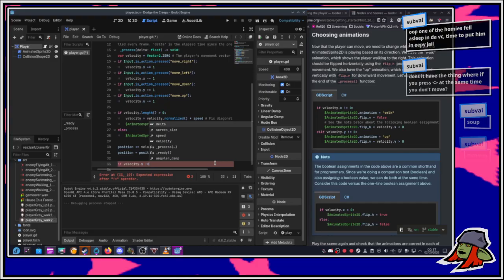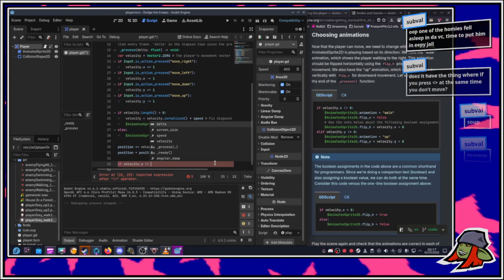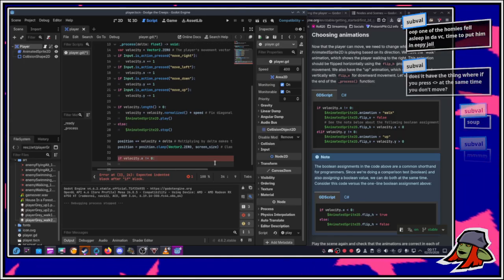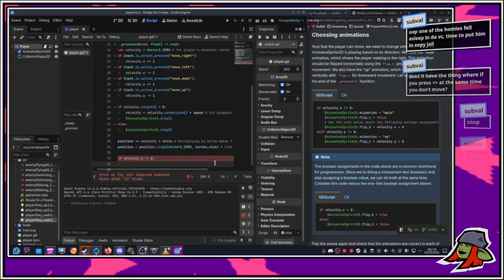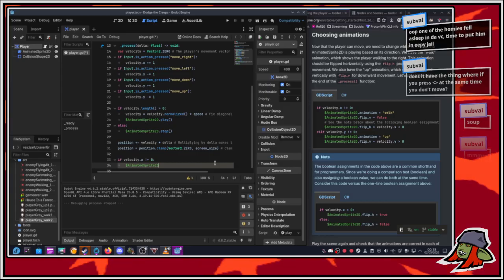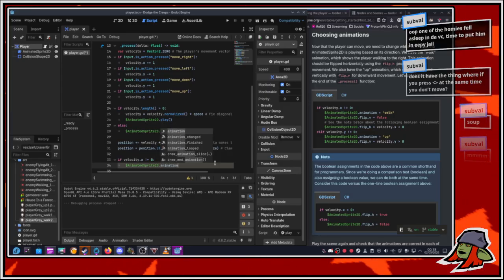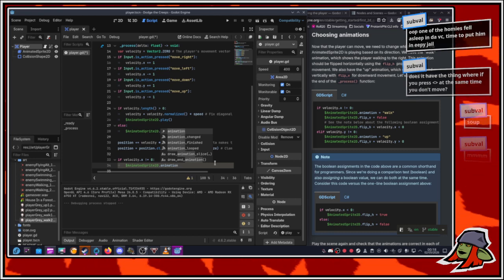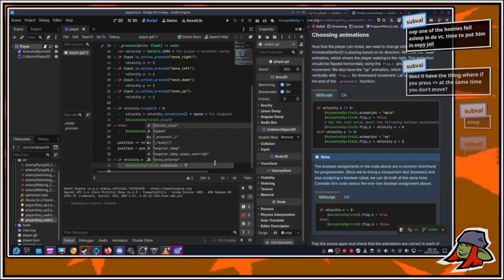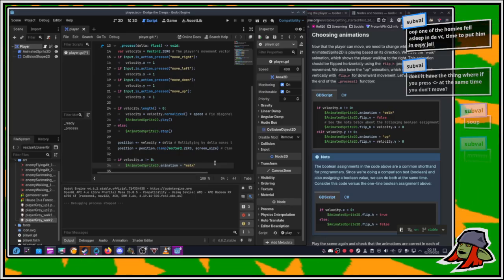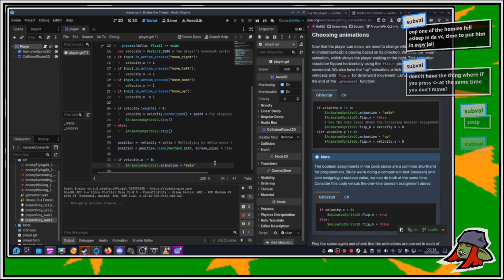It means not equal 0. Animated sprite 2D dot animation equals walk, and walk is in quotes because it's a string value. It's the name of a thing, or like, it's a piece of text that it's searching for.